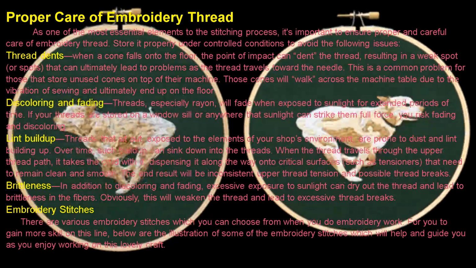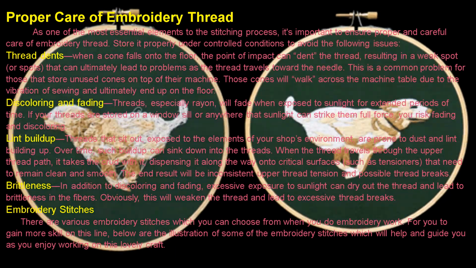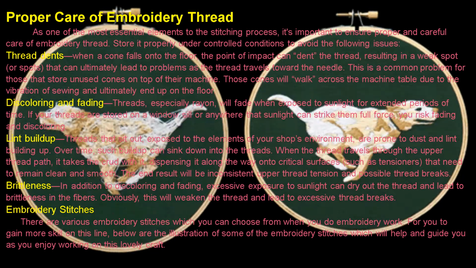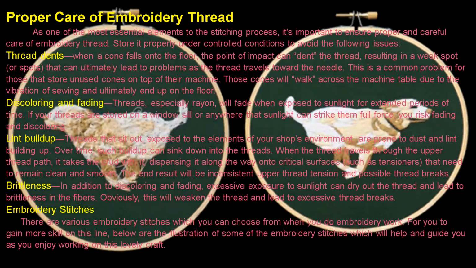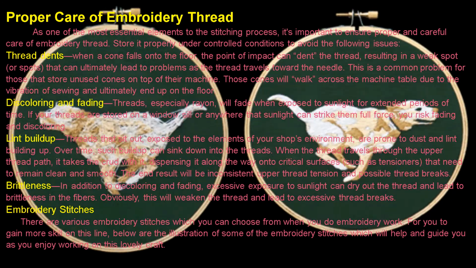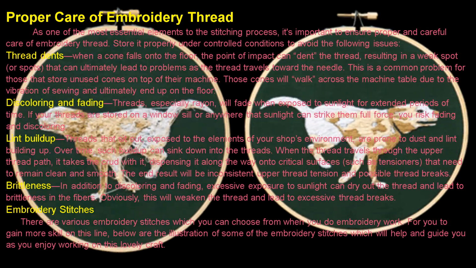Okay, let's proceed to proper care of embroidery thread. As one of the most essential elements to the stitching process, it's important to ensure proper and careful care of embroidery thread. Store it properly under controlled conditions to avoid the following issues. First, we have the thread dent. When a cone falls onto the floor, the point of impact can dent the thread, resulting in a weak spot or spots that can ultimately lead to problems as the thread travels toward the needle.